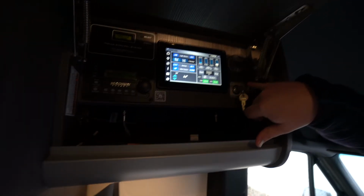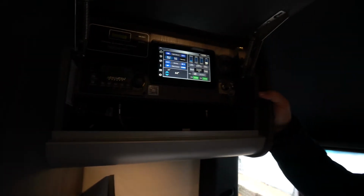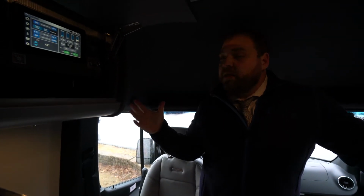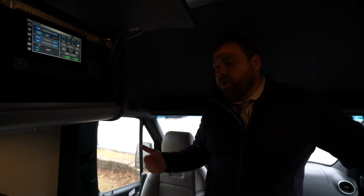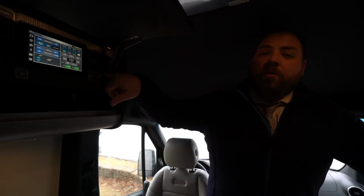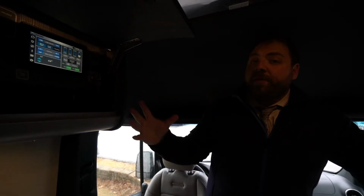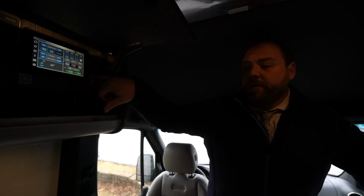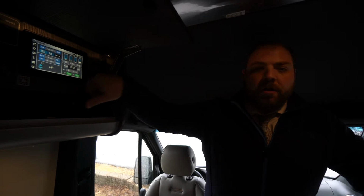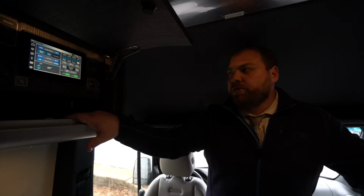Right below that, we do have our battery heaters. They are currently off. The reason those are important is all the Interstates come with lithium iron batteries. So they have a longer lifespan, longer charge, quicker charge, all those things really important. One of the things that is important for those batteries is charging them in cold temperatures. They will discharge in cold temperatures, but to charge them properly in cold temperatures, you do need a heater. That's why that is there. It's not so cold that it won't charge right now, so we have them off.